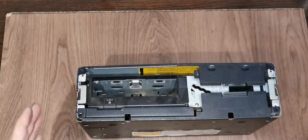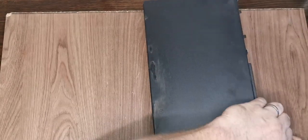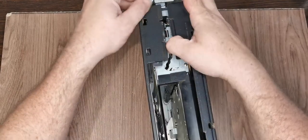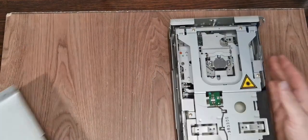Generally, car head units are the same. There's not a lot of thought given to keeping them secure, because well, they're in a dashboard and no one really cares. We'll just move that out, and there we go, we're in.